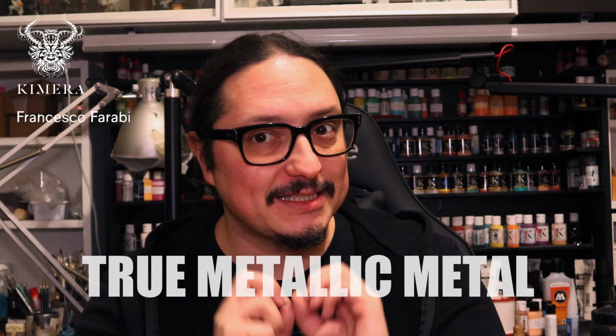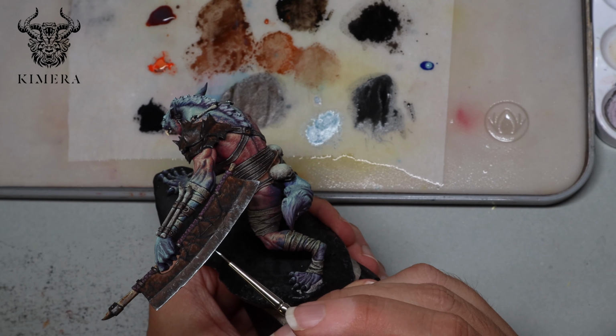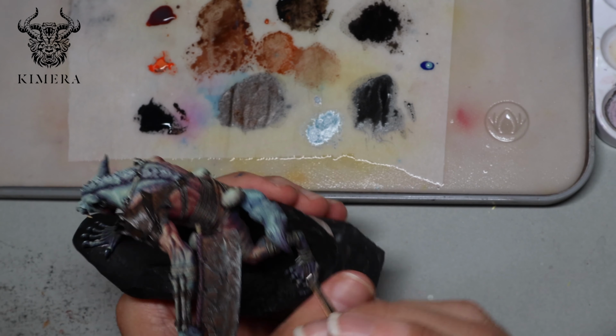In the last episode of our free tutorial, you saw a fantastic tutorial on True Metallic Metal by my friend Riccardo Agostini. I would suggest you see it if you didn't, because it's very interesting and it talks about a very important technique that in the last period seems to have been left by the painters, because non-metallic metal seems much more cool and juicy to do, but in reality True Metallics is very interesting and very useful, in particular for different interpretation of things.